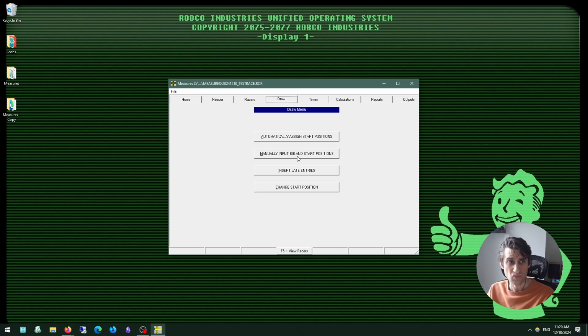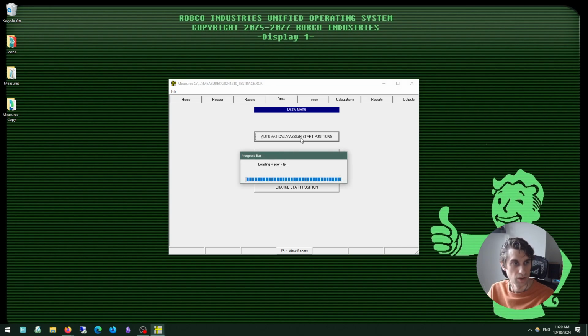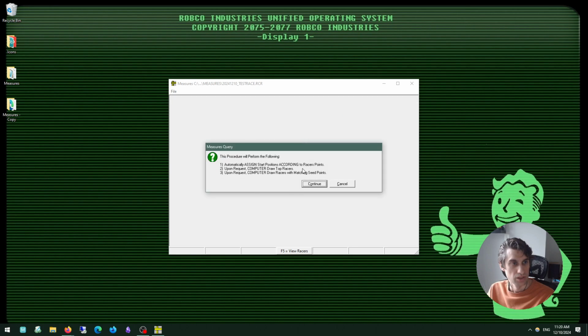So if you want, you can manually go through and assign a racer a manual bib and a manual start position, but mostly we do the automatic start positions. So this one's a little tricky, but it makes sense once it's sort of understood. So what this does is it calculates how many racers should be randomly selected, and then does the calculation.